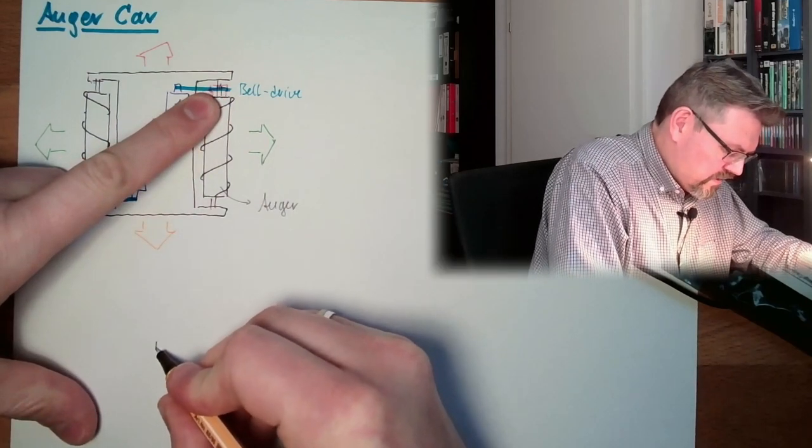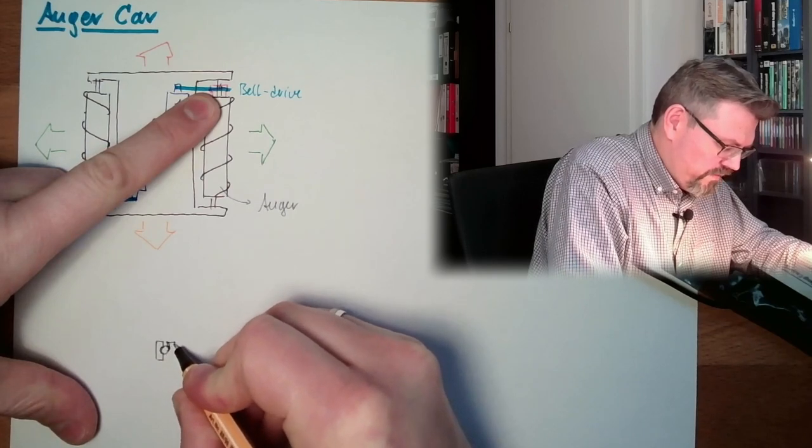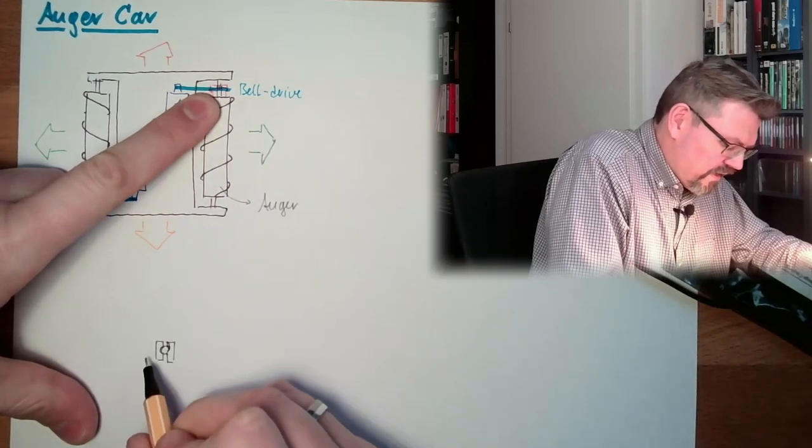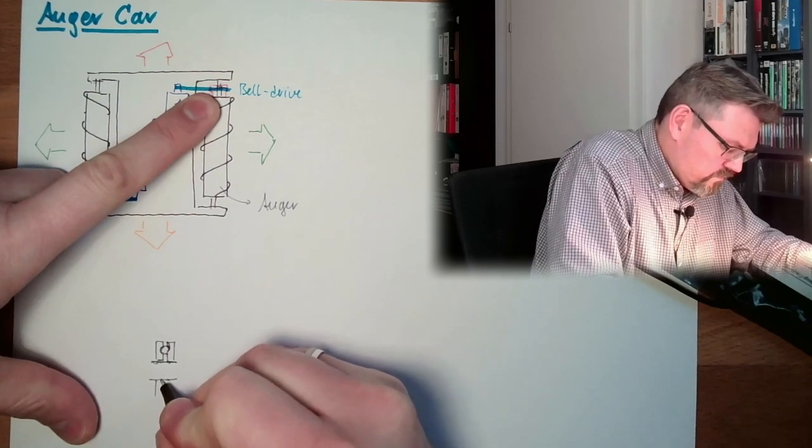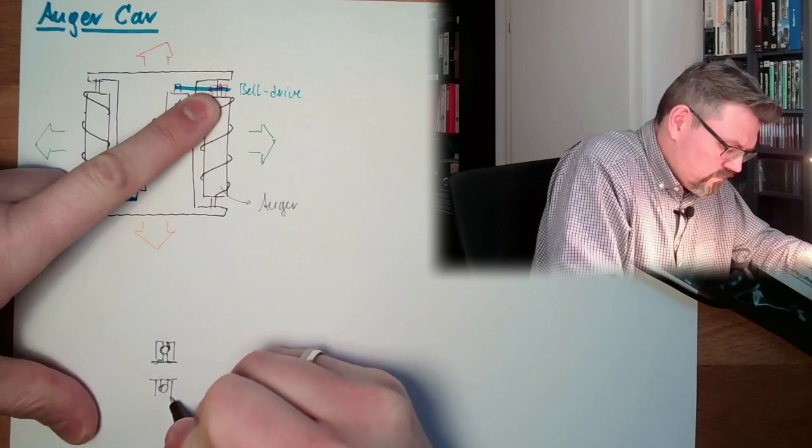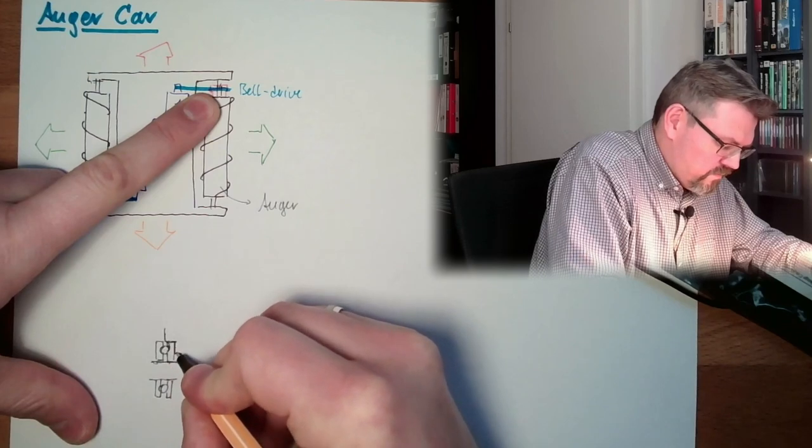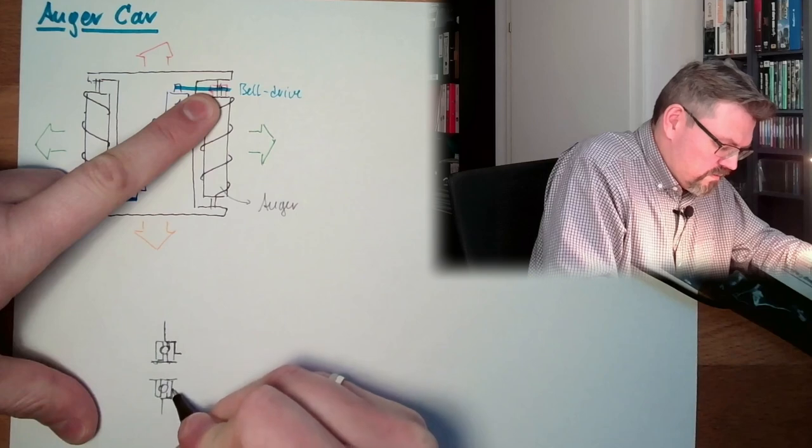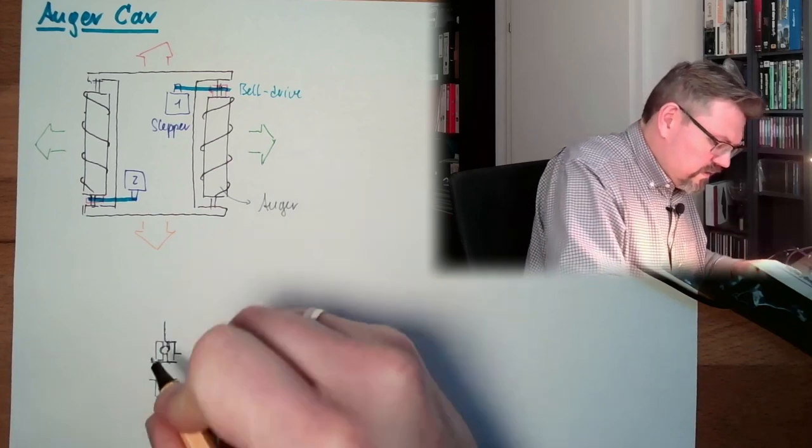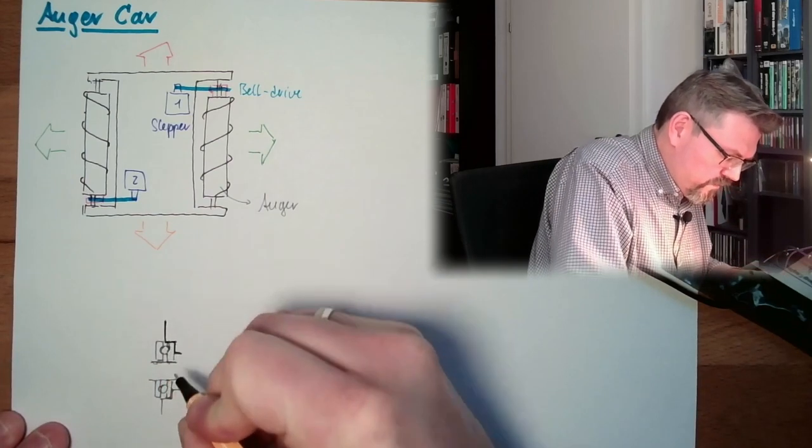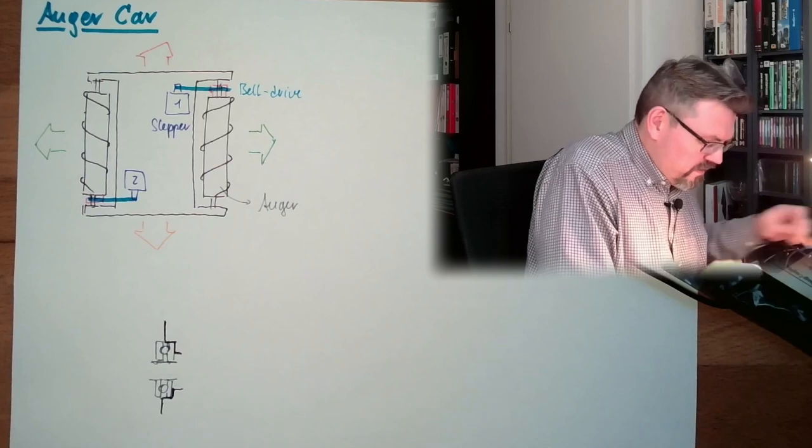Let's see, I need here some axial bearing. On both sides I need an axial bearing. So here is my shaft. This is axial bearing. Here I am inside of some, actually I will make it. It's not that easy with these types of pens, I usually use pencils. Here is the shaft, I will also give a different color.